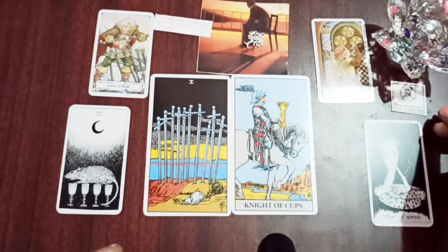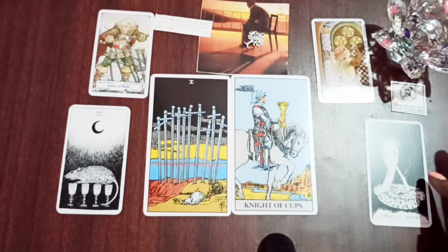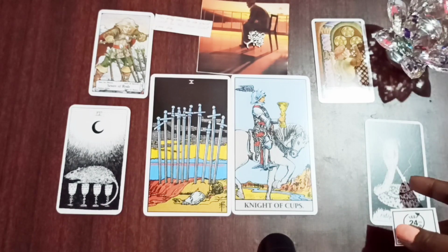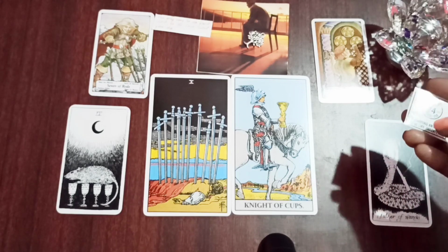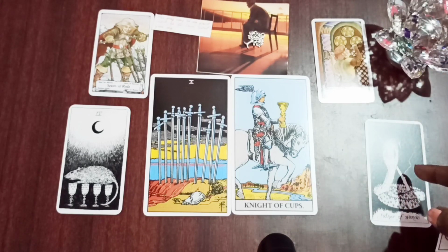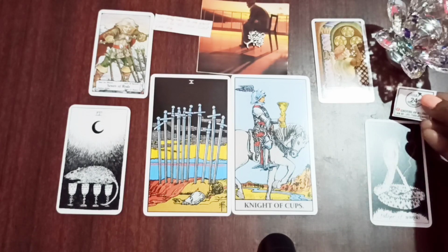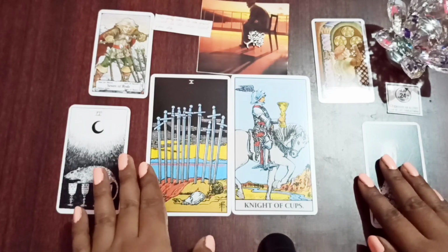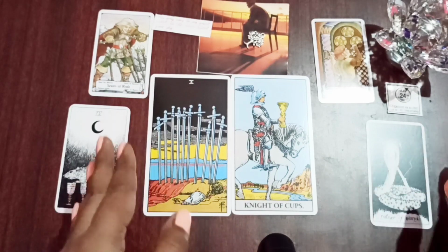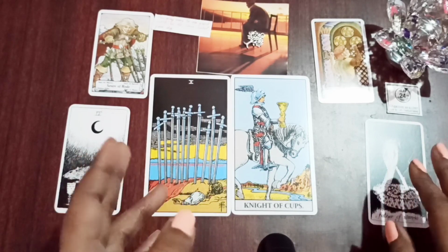Here you can also see this energy, the Father of Wands. We are talking about that allergy because it might be poisonous. This might be poisonous, but you need to deal with it. If you're not dealing with this poisonous energy, then it might be difficult, because here you are facing a lot of conflict, but you cannot be poisonous. You cannot react in that way, but you cannot ignore it either.